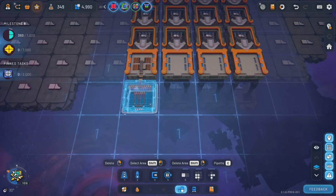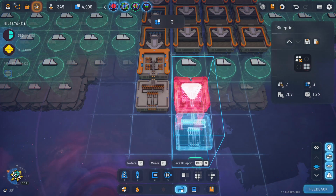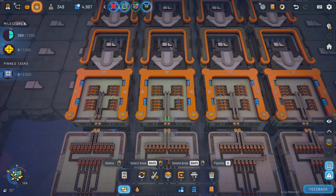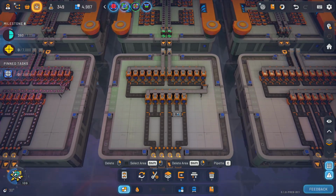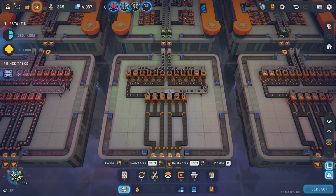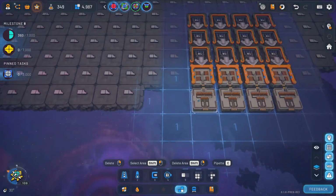But we'll see, right? So now these guys can all go away, and then I'm gonna do this, Control C, right, and then I go bloop bloop and bloop like that. And now we're taking that one piece that we have in here and basically combining it into a single thing, right? So eventually, and this one may be causing me some problems. I may need it to have more direct feed, because the mixture where they go onto one belt and then come off of the belt and then go back may be causing me some issues. It's causing me some drops. So I may need to come back in here and fix that later.